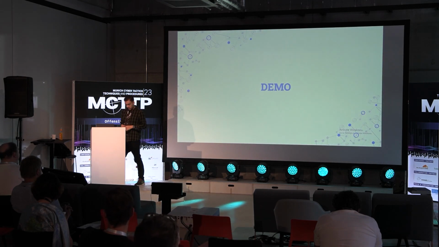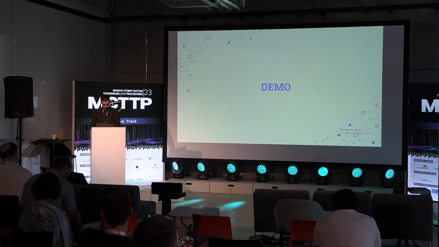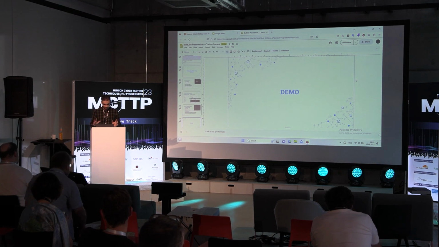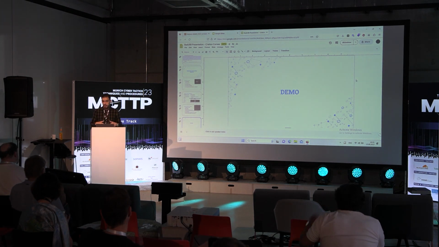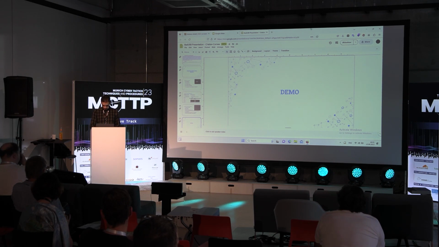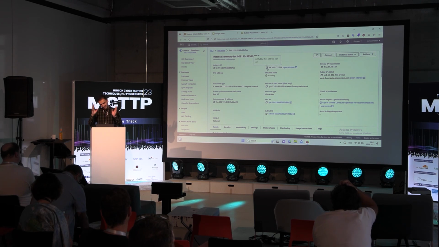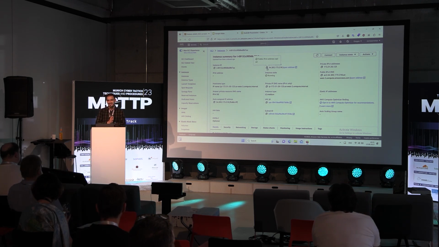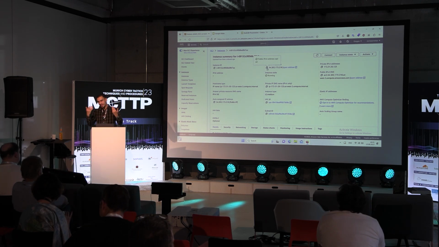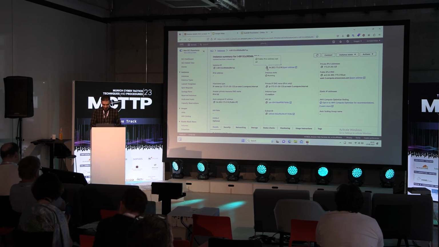Okay, so now let's see a quick demo of how it works. Here, for example, we simulate an attacker and a victim. So, firstly, as an attacker, we have our infrastructure. Of course, normal attackers are not hosting their infrastructure on AWS, but we try to simulate this attack.